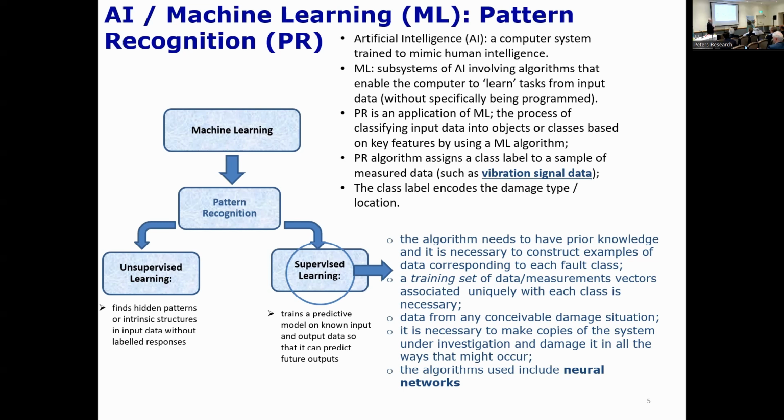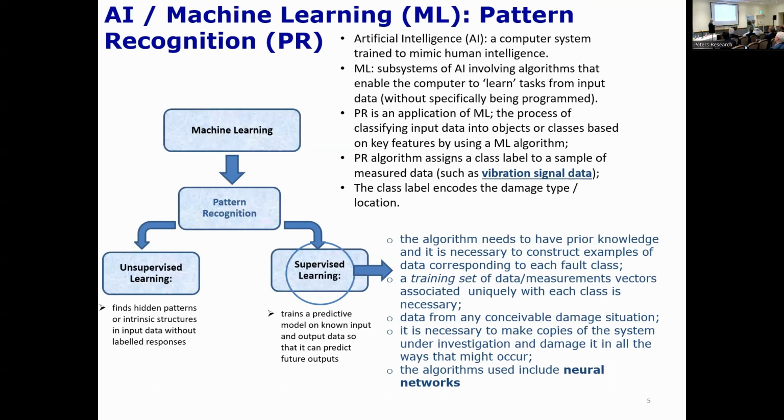What is machine learning? Okay, there are many definitions of those, but it's quite a broad set of techniques which define algorithms which enable a computer to learn tasks. That's why it's learning here. There are some other related concepts I'll mention later after that. And then within machine learning, there are many techniques. One of them is called pattern recognition.